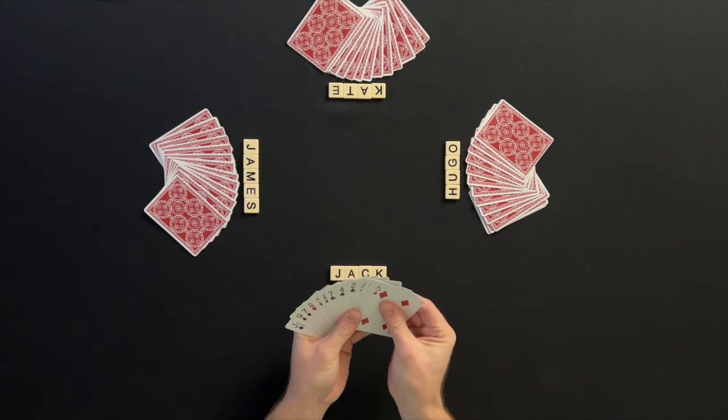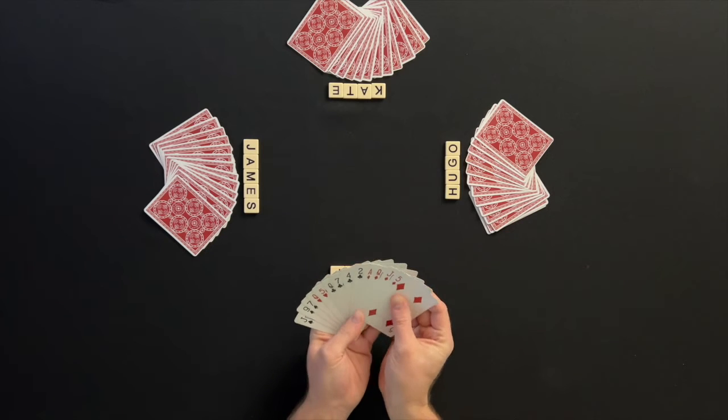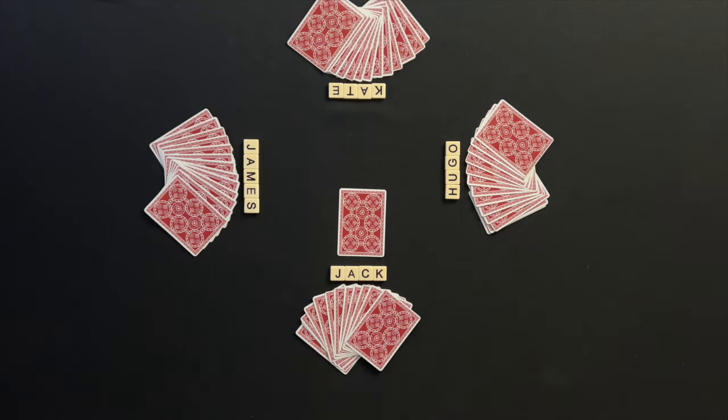After the players look at their cards, they will select a black or red card and place it face down in front of them. Placing a black card means the player wants to play the hand high. Placing a red card means the player wants to play the hand low.